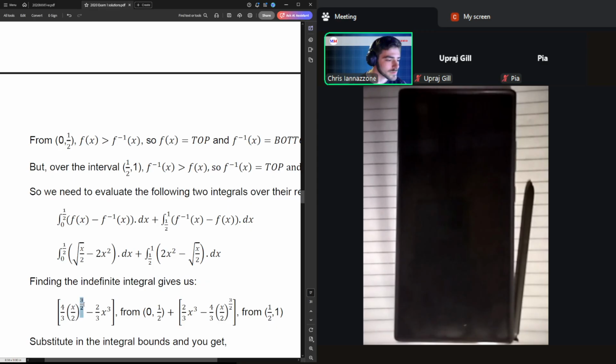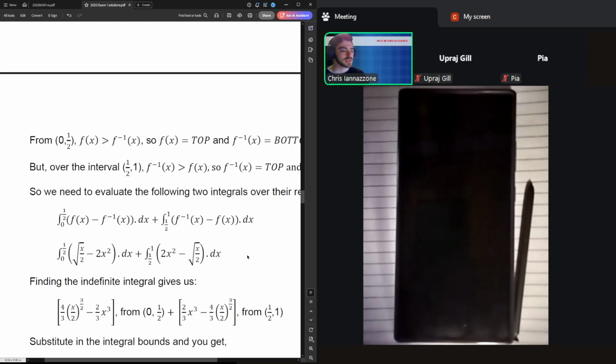Whether you use the fractional index or the root, eventually you'd probably want to put it back into root form so it's easier to spot what you do. But just getting anti-diff, you're probably better off starting with fractional indexes and then converting afterwards.